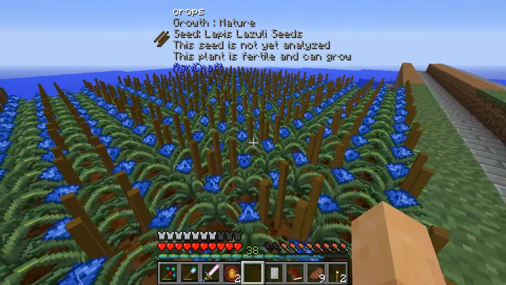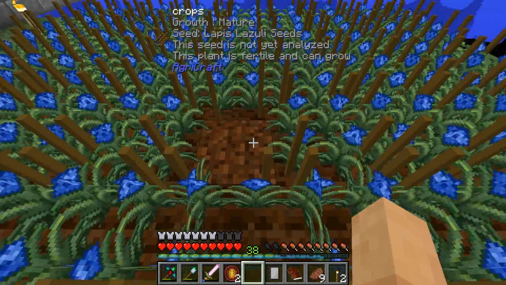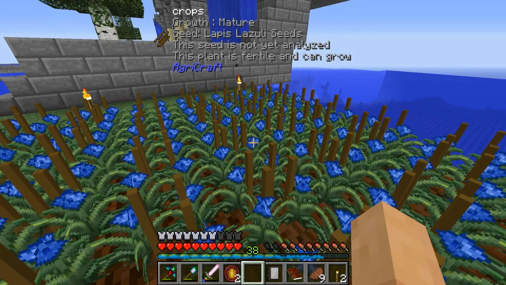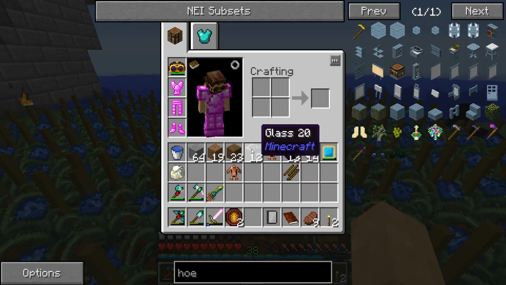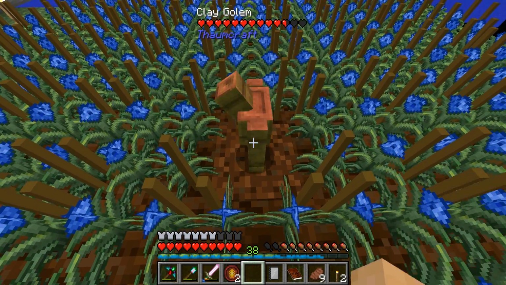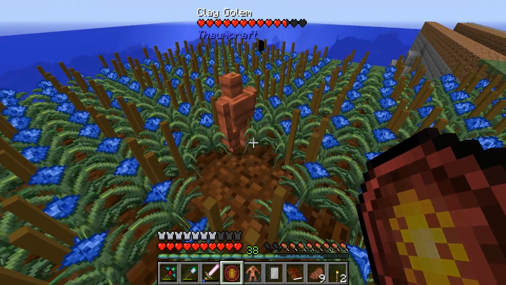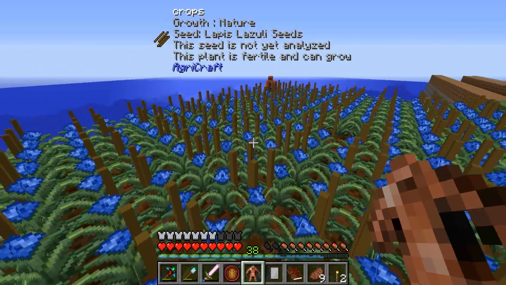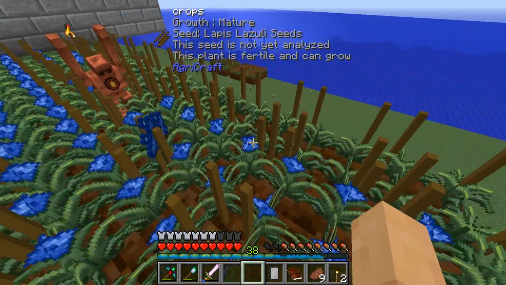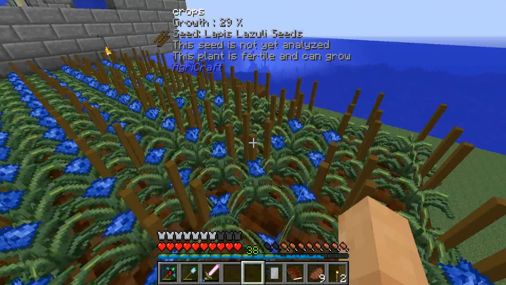And as you can see here, we have AgriCraft in this mod, and I have a beautiful little section of AgriCraft here of the lapis lazuli seeds. Now, one of the things that I want to get going is a golem to harvest these guys. So if I install the harvest core, he should start automatically uprooting all the stuff.